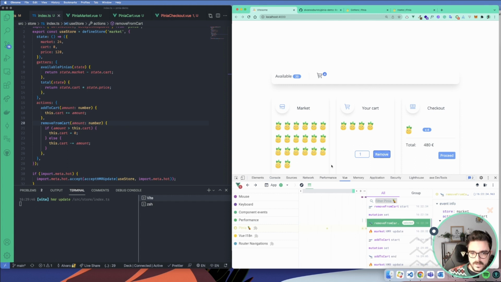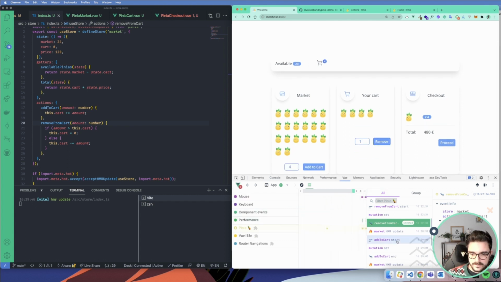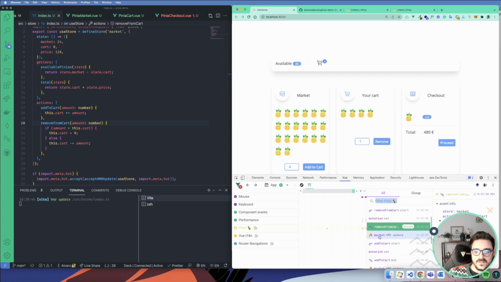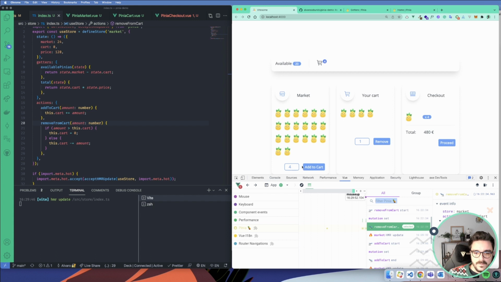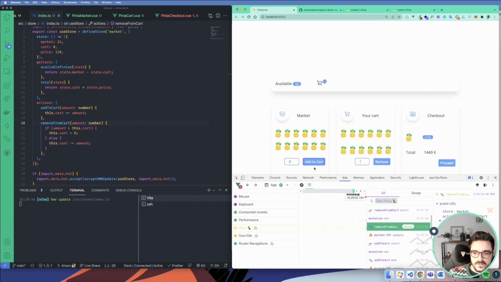Let's remove one, so it updates here. It also updates the actions here. Log. And this is the HMR update. So that's kind of cool that it actually logs the HMR update here in the DevTools. Let's add some more to see that everything is working, and it's looking fine.